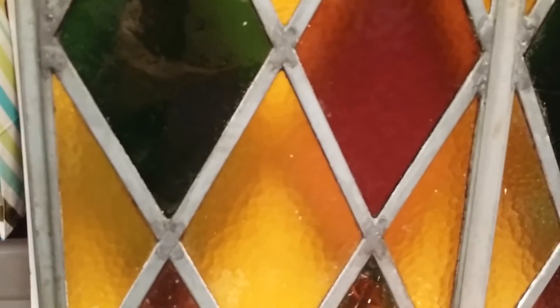You might be wondering what's in the background. These are two panels that my husband came across and brought home — he suggested I sell them on my page or in marketplace. I cleaned them up a bit and found that this one has two cracks, which was so sad because these are just really nice pieces. There's one major crack so I would never try to send that through the mail. The other one I'm thinking I may post on my eBay page, but it's so heavy and I'm not sure if it would make it. What do you guys think — should I post it on eBay as pickup only?